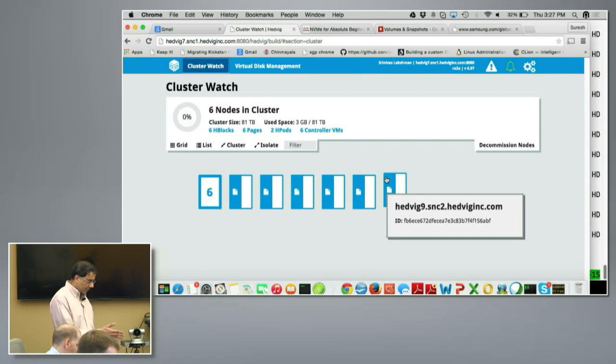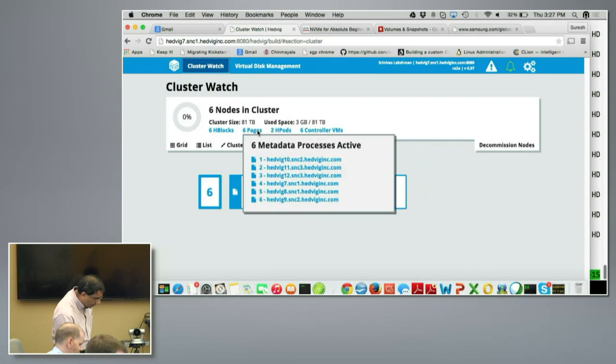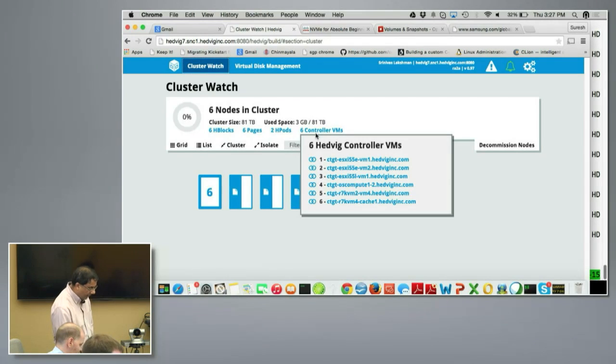I'm connected to one of those nodes. The same, I could connect to any one of the nodes to get this UI. In addition to the data and metadata nodes, there are about 2 or 3 compute nodes, in this case VMware ESX, on which there are controller VMs running, which expose storage from the cluster to the hypervisors, right? So the gateway to the cluster is these nodes, which expose NFS or block devices to the hypervisor or to individual clients. You can mount them and consume them as block devices or as NFS.